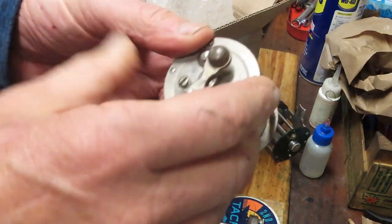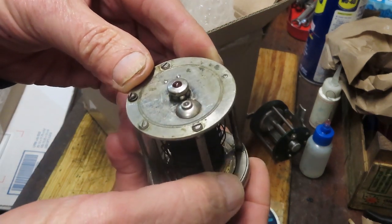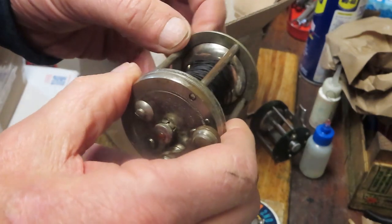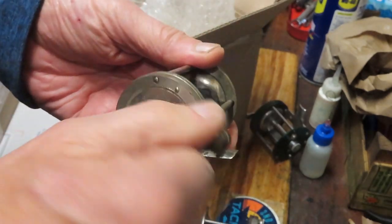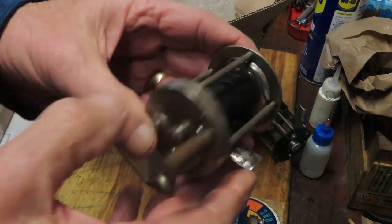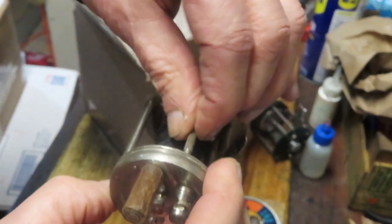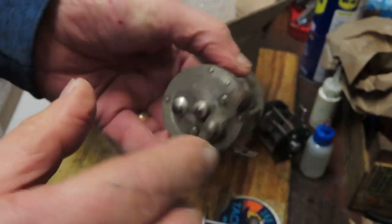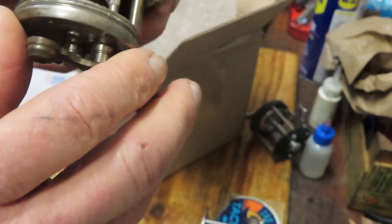This one's an interesting one. This is a Shakespeare. It's a Shakespeare Precision. I don't see the dating on it. This one probably is the one that grandfather fished with more than any, I would think. I've seen one of these. I think this is from the 1930s, maybe 20s or 30s. It's a very old reel. It has these little bars here that actually are the screws for holding the side plate on. You got to turn them. You got the 3 side plate screws there, and then they are threaded into this case on this side. That's a very interesting reel.